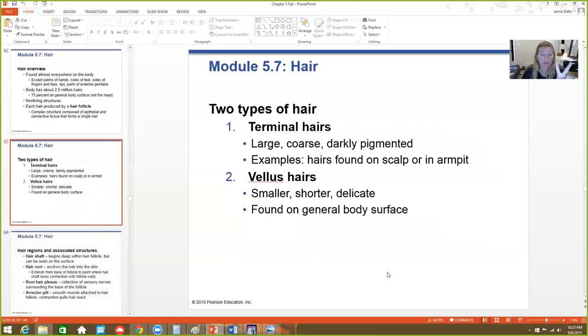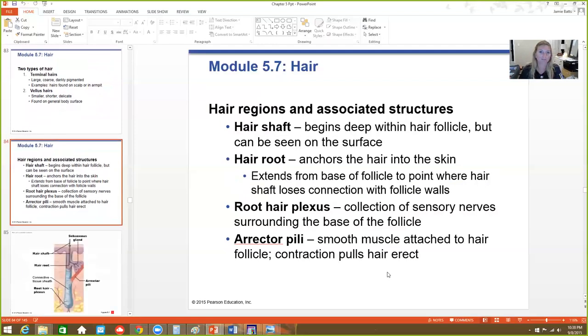So let's talk about the two types of hair on your body, and you would know this just by living your life. You have terminal hairs. Terminal hairs are the ones that grow and grow and grow. Your armpit hair keeps growing. Hair on your head keeps growing, right? Unless you have some type of genetic inheritance issue or a mutation or something like that, your hair is just going to keep growing. Vellus hairs, these are these hairs. They're all over your body, and they can be modified with hormones, like guys' face, you know, that obviously gets modified.